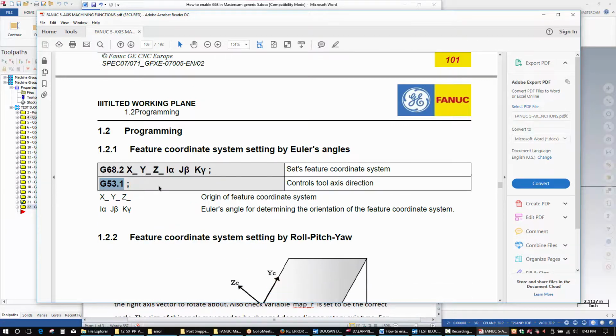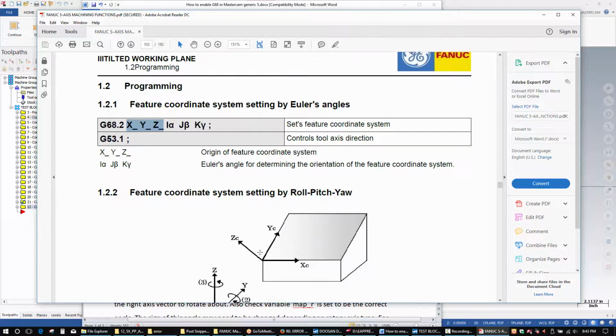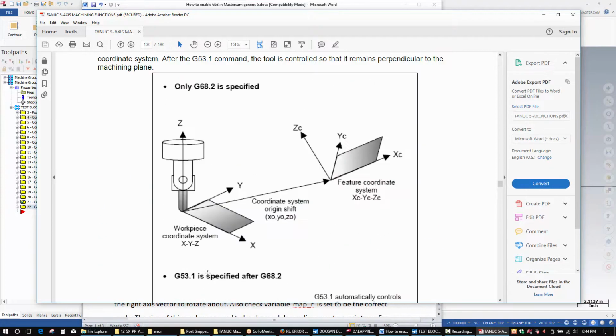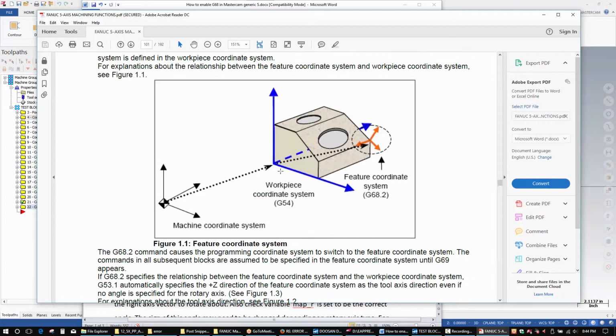So, with G68.2, we have an XYZ position, which tells us the location of that 0 point on the feature, relative to wherever the original coordinate system was. So basically it's an offset distance from where, say for example, we're using G54, like they show here. So that XYZ after the G68.2 is the offset distance from our active workpiece coordinate. Could be G54, could be G55, could be G56. It's whatever is active at the moment, and the offset is relative to whatever is active.